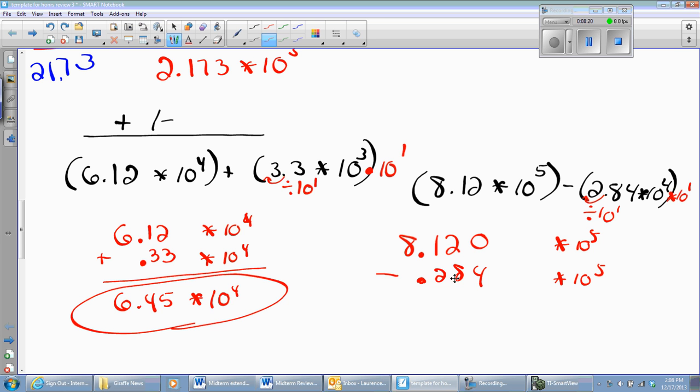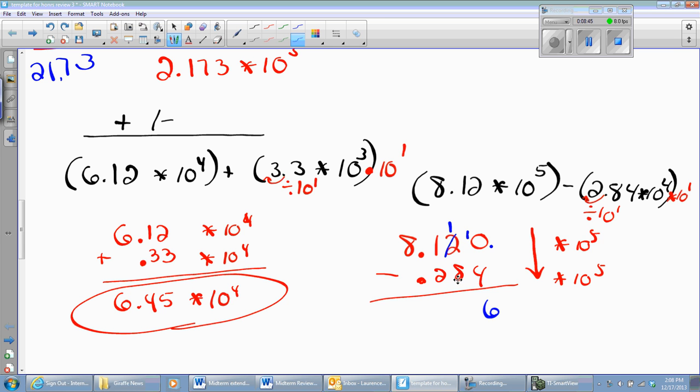Now remember, we can't just go 4 minus 0. We don't read up, we read down. So I can't take 4 away from 0, so I'm going to do some borrowing. I'm going to borrow 10 from here, turning that into 10. That'll turn that into a 1. I had 2 10s. Now I have 1 10 here and another 10 here. 10 minus 4 is 6.